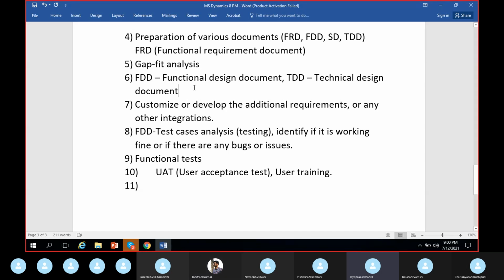As a consultant, you should have a normal idea of what processes are available in Dynamics. Is it suitable for the client's process or not? Or if there is any gap, you have to suggest another way to handle this. If you have any workaround other than a standard process, or you can say that there is a large gap here, this has to be developed and filled.